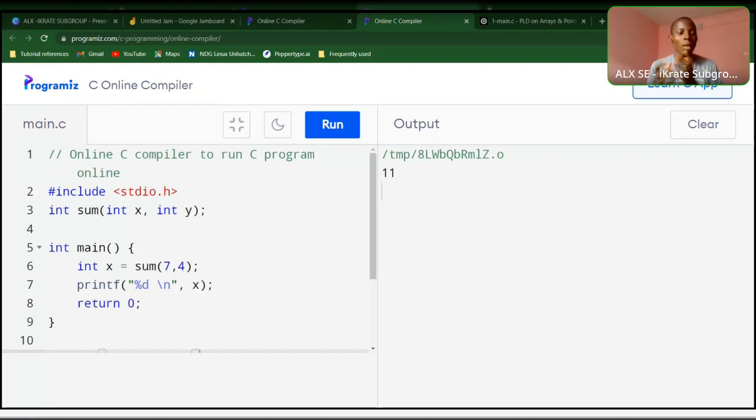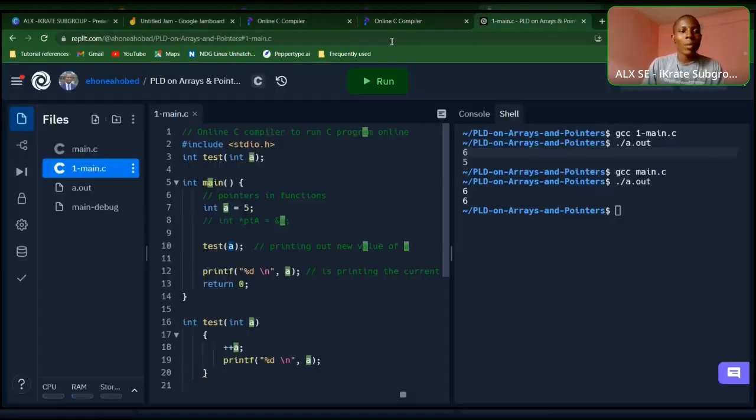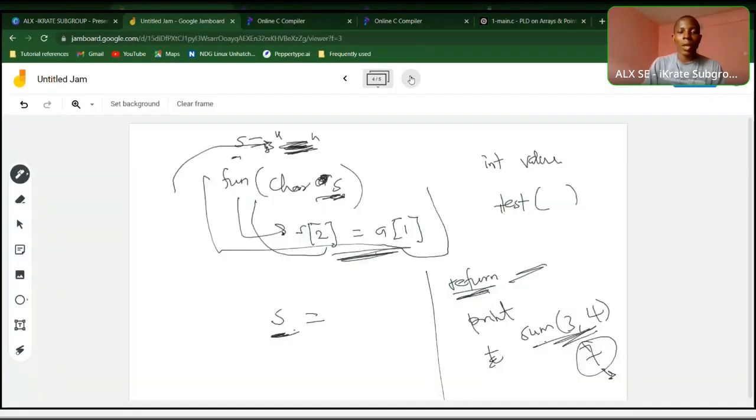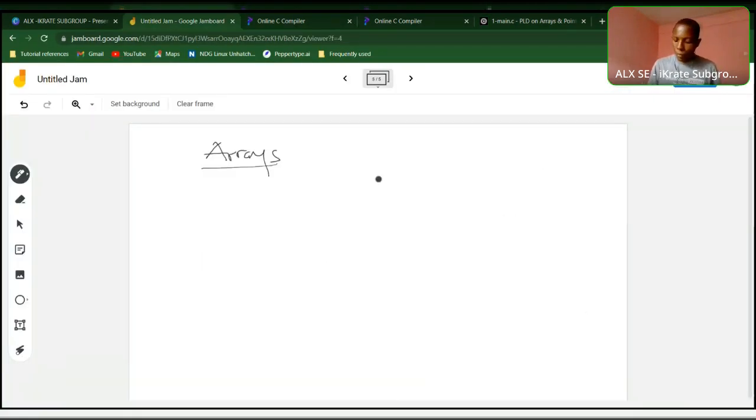Okay. So if you're not too clear on it, maybe you'd want to read that particular article. I think I've already shared the link in the Telegram group, so you can check it out and get some better understanding. Any other questions on that? Otherwise, we are behind time with our arrays. All right. We can go on, hopefully.